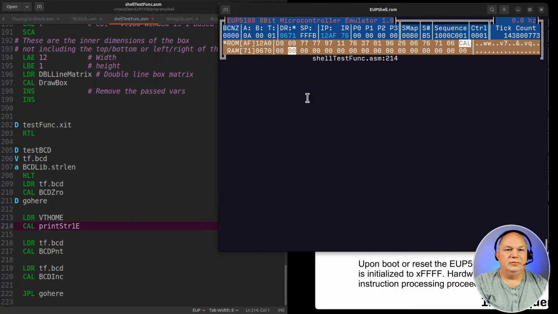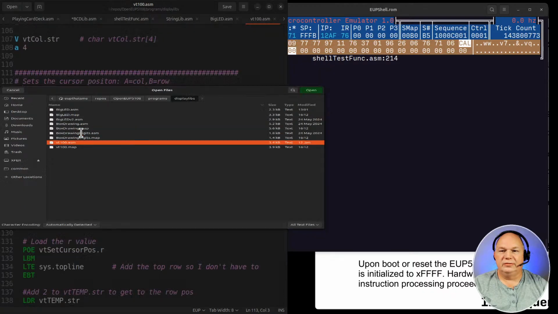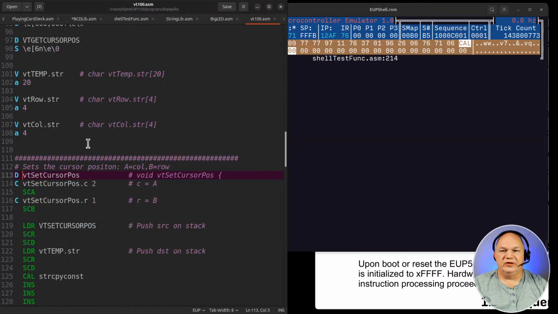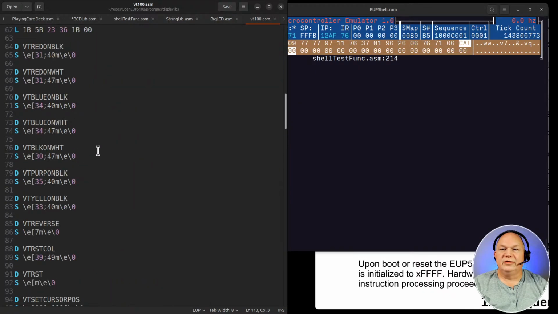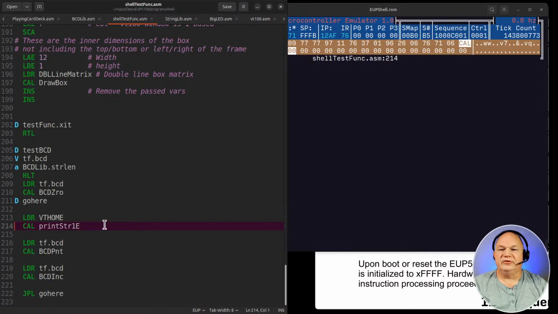Go ahead and load into the DR register the pointer to this string. These are all defined in our VT100 assembler, which has functions like set cursor and so on. We're back at this test function.